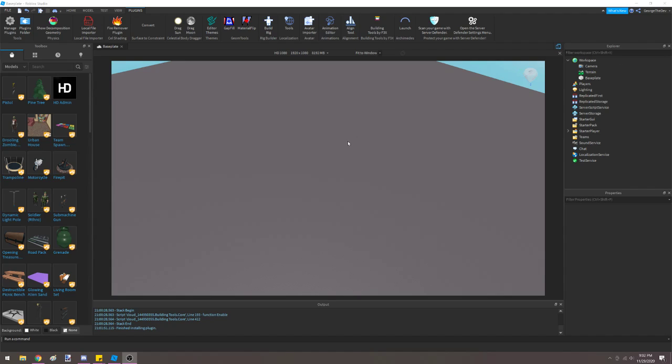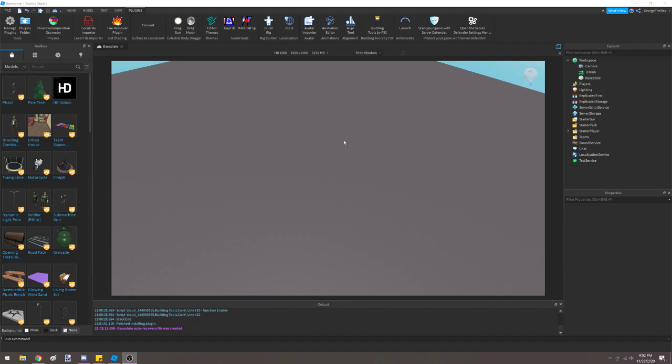Today in studio, I'm going to be showing you guys how to make the GrooveScript, which is basically my first version of the dirt script to have a changing dirt surface. It's very simple, and we're going to go over the process of how to set it up and how to code, even making the whole GrooveScript from scratch. Hopefully you guys will learn a few things along the way that will help you out in the rest of your Roblox career.